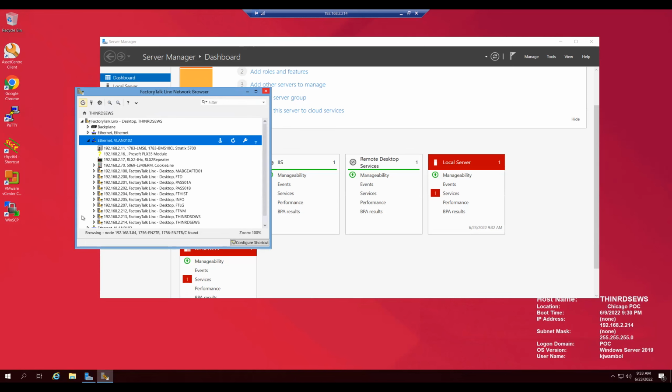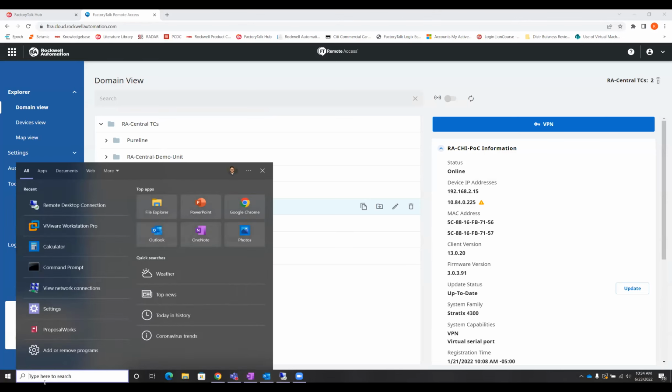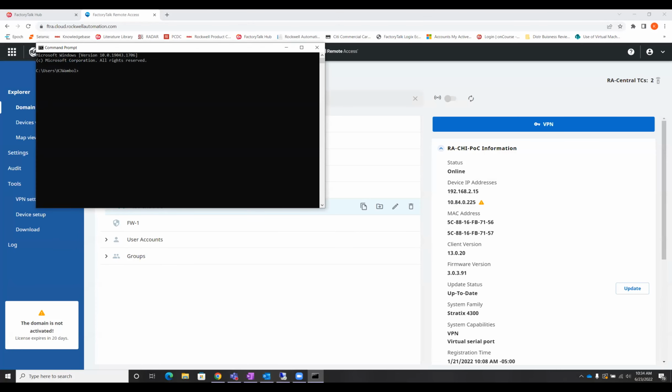So I can open up Studio 5000 either on this remote desktop, or again, you don't have to have a remote desktop you go into. You're connected to the network already. So I could open up Studio 5000 on my home computer. And what I will actually show you here is, what should we ping?